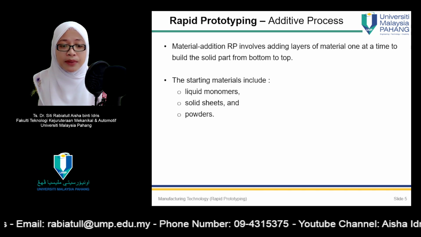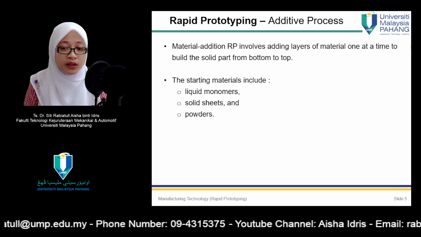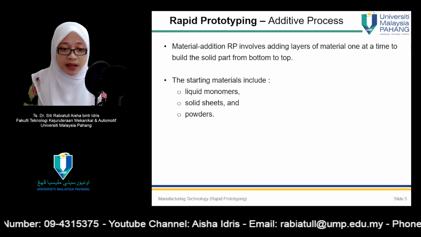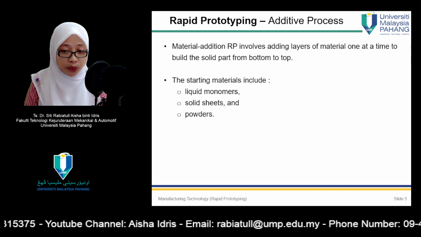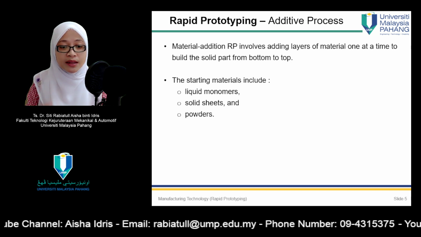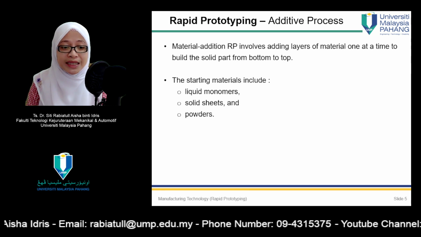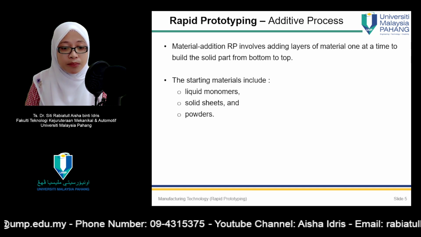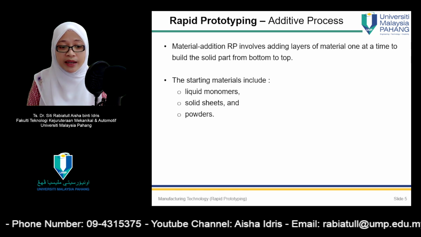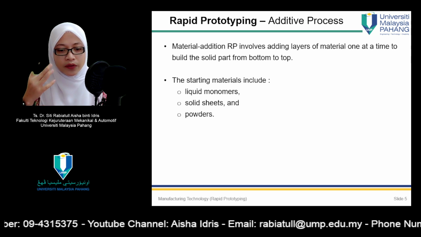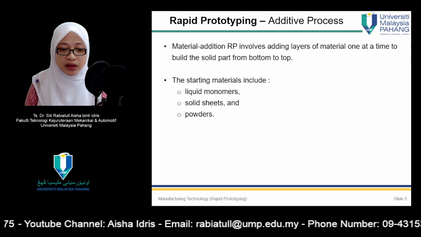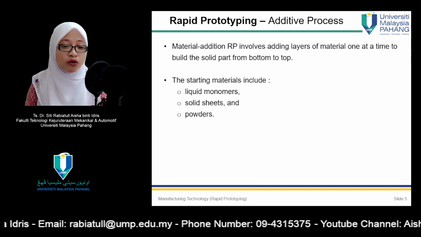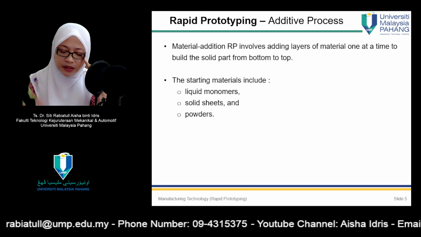The principal emphasis in this topic is on material addition RP technologies, all of which work by adding layers of material one at a time to build a solid part from bottom to top. Starting materials include number one, liquid monomers that are cured by layering into solid polymers, number two, powders that are aggregated and bonded layer by layer, and number three, solid sheets that are laminated to create the solid part. In addition to starting material, what distinguishes the various material addition RP technologies is the method of building and adding material. Some deposit a soft plastic filament in the outline of each layer, while others bond solid layers together. There is a correlation between the starting material and the part building techniques, as we shall see in these RP technologies.